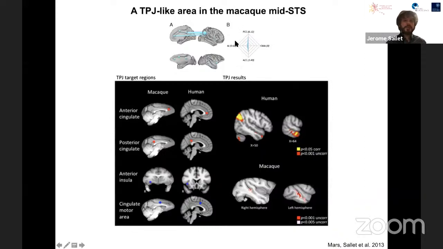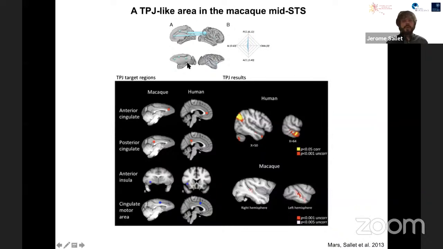In this study we conducted with Ramos a few years ago, in this first analysis, we used very simple connectivity patterns. We knew that this temporal parietal junction area, the posterior part, is well coupled with the posterior cingulate cortex, as I just said, and the anterior cingulate cortex. But it's not talking at all with the mid-cingulate cortex or the anterior insula.